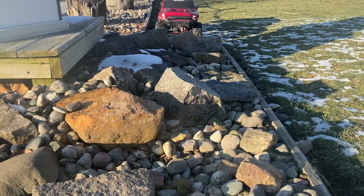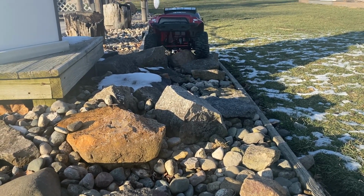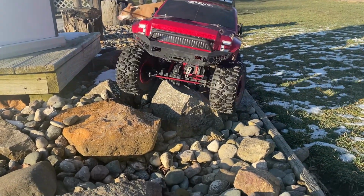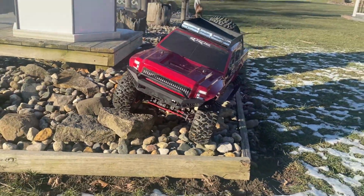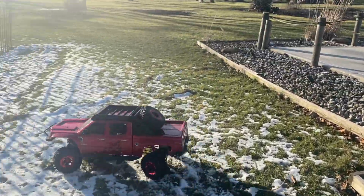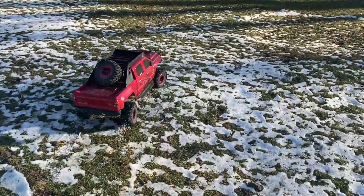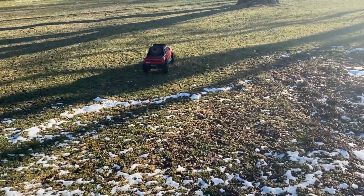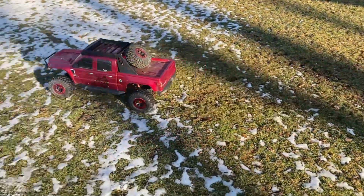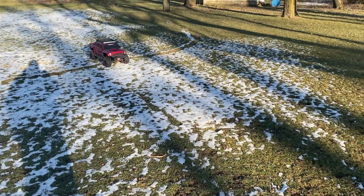So these are some pretty aggressive rocks for 1/10 scale trucks, but this thing usually does pretty good getting over them. I mean, just no problem. So it crawls pretty nicely. Flat out, I mean, it's not very fast. But whatever, I mean, it's fast enough.